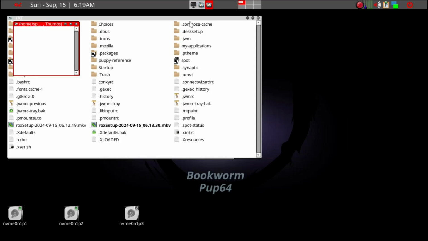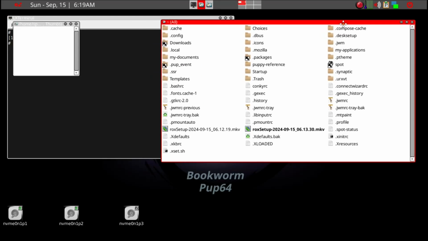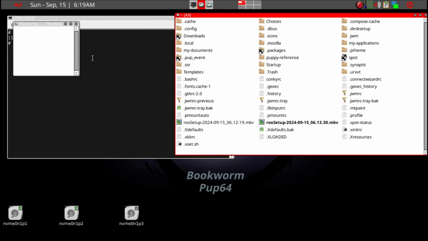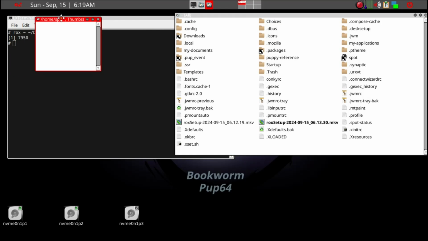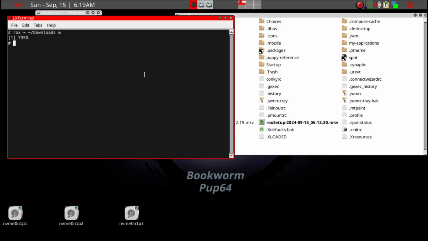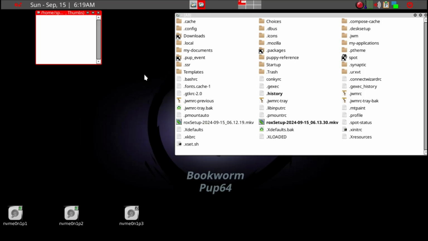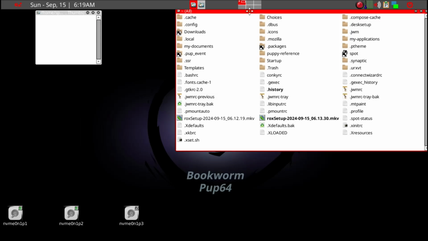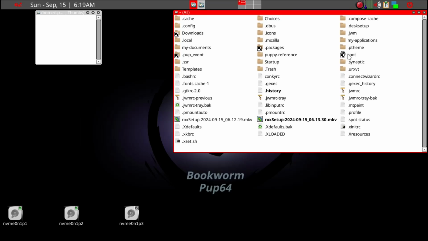So here is rox-filer, and here is downloads. Another basic setup that I find very useful is, whenever I have rox-filer open at root, I prefer to have it in the upper right corner of the display.